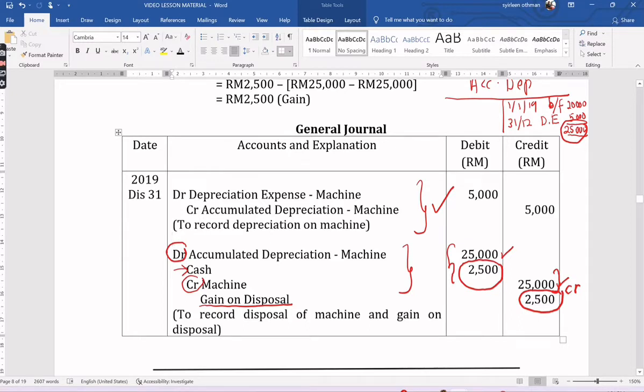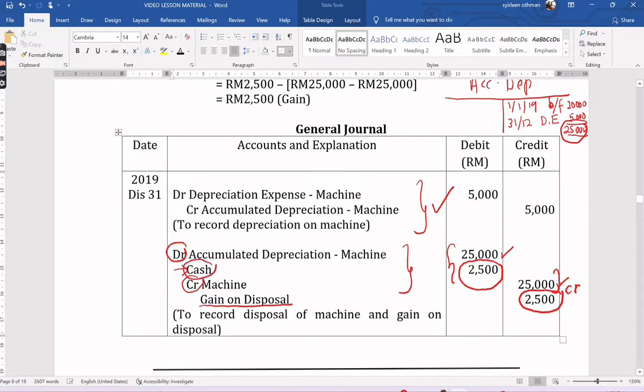Okay, earlier in contoh A, I discard the asset without any additional activities. That means buang terus. So bila buang, you tak dapat apa-apa cash. So you just close the account for accumulated depreciation and then close the account for machine. But this time around, instead of discarding the asset, I am actually selling it. So bila kita sell, okay, at the same time you dispose the asset, you receive money, you receive cash.